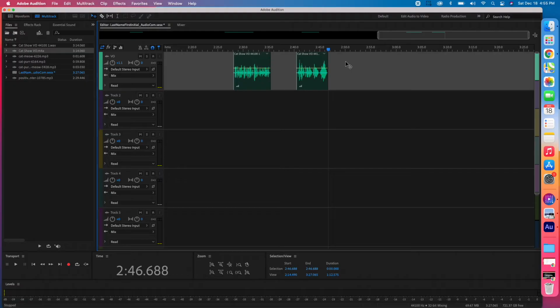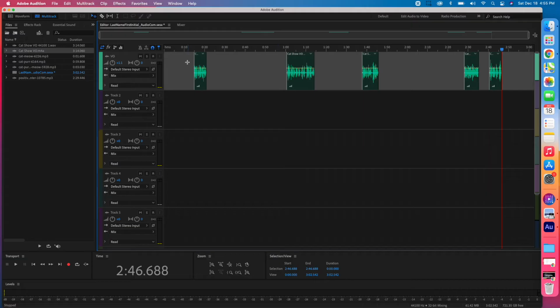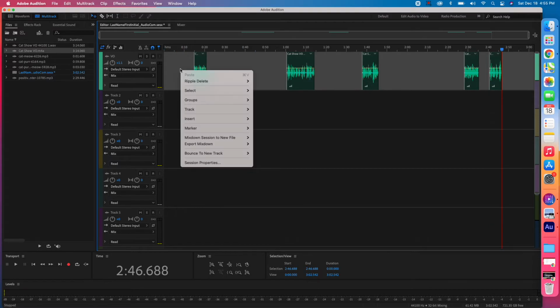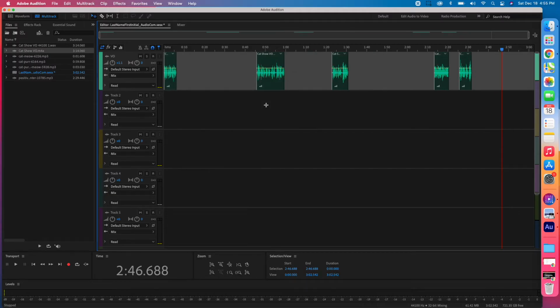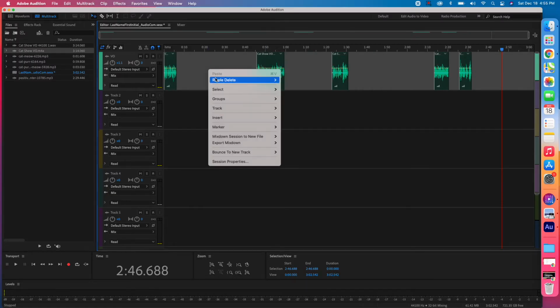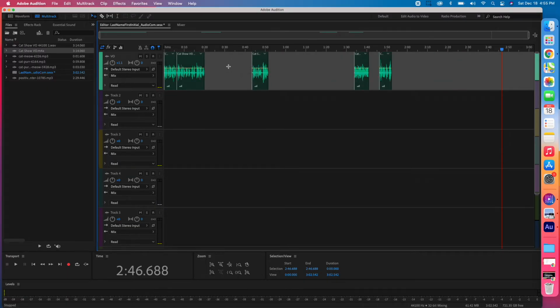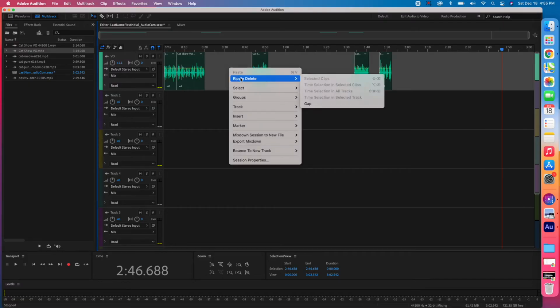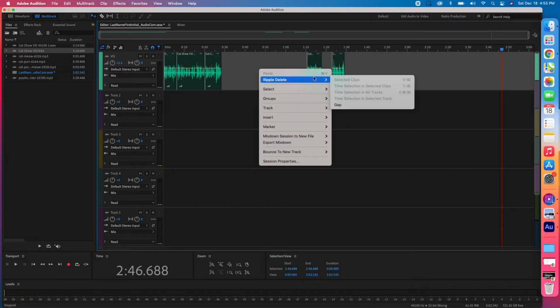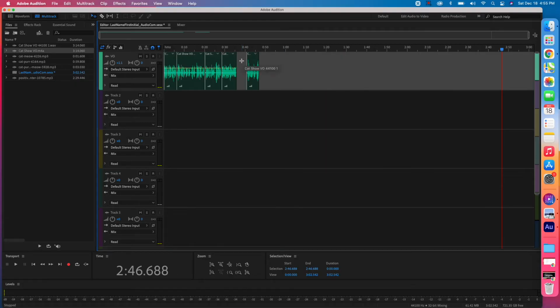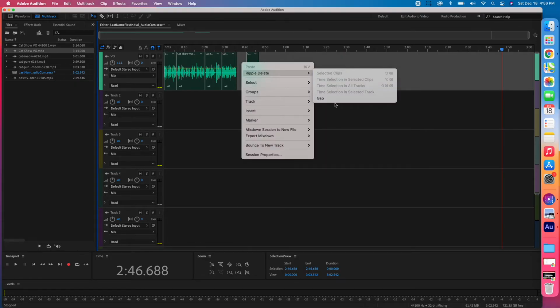Now remember below that delete key I told you about that slash key, that straight up and down slash key. I'm going to click on that so I can see everything. So these are all of the pieces that I decided to keep. I'm going to close these up so there's not so much space between them. I'm going to put my mouse in this gray area to the left of my first clip, and I'm going to right click, ripple delete, and hit gap. I'm going to pull each one of these back by choosing ripple delete and then gap. Every gray area, I'm going to put my mouse, right click, ripple delete, gap.